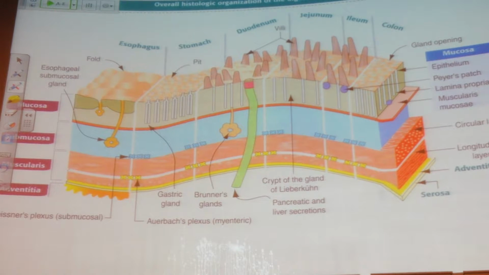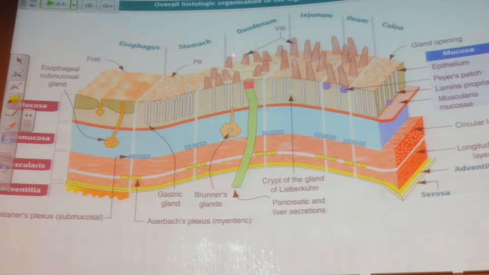The stomach is basically a storage organ, and it's secreting a lot of enzymes and hydrochloric acid, so there's a lot of stomach fluid. You can see a lot of pits here, labeled as pits, that have a secretion function. And if you look at the small intestine, this is not proportionally described, because even though the small intestine is long, the duodenum is quite short.